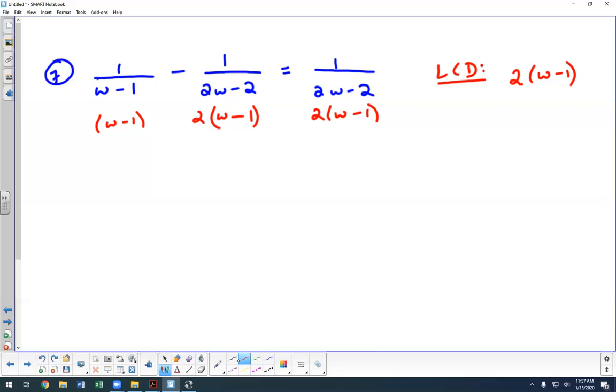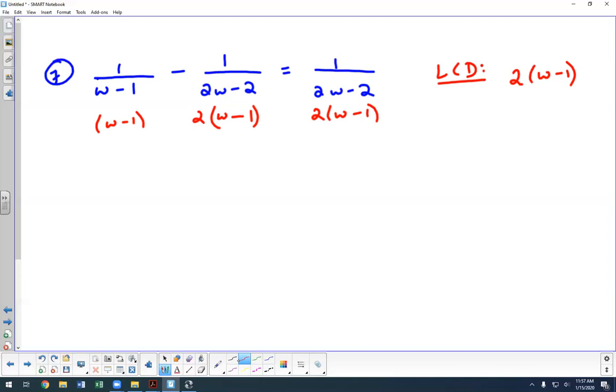So if we do it that way, then technically we would have to take 1 over w minus 1, and we'd have to make that 2 over 2. To find the common, yeah. And so that's kind of where how you do it will change. So if you're used to keeping and just multiplying the first one by 2, so that all my denominators match, you can do that. But I actually like to get rid of my denominators completely, kind of like what I showed you in number 2. So we're actually going to repeat that process here.